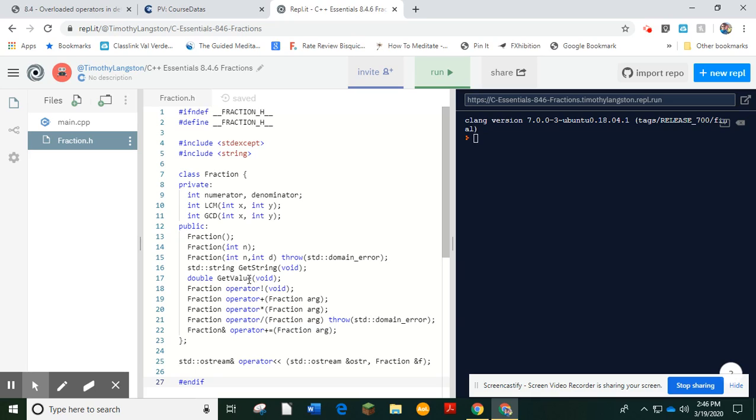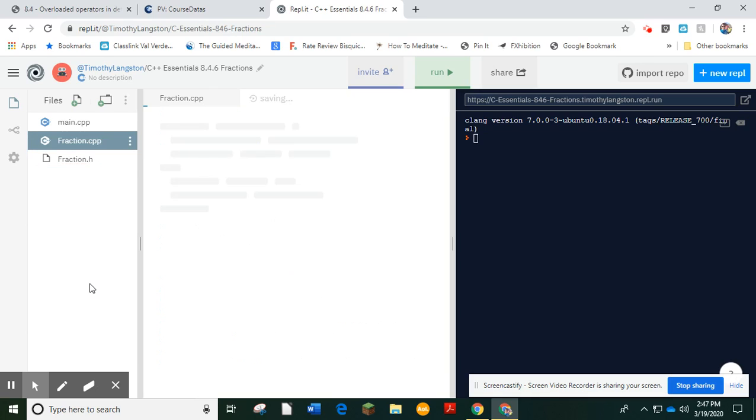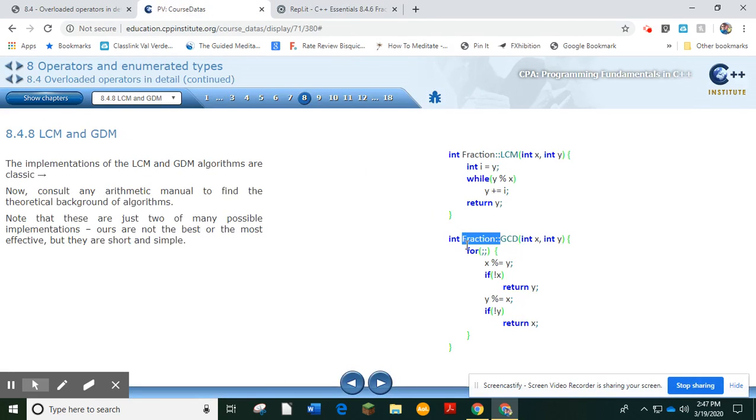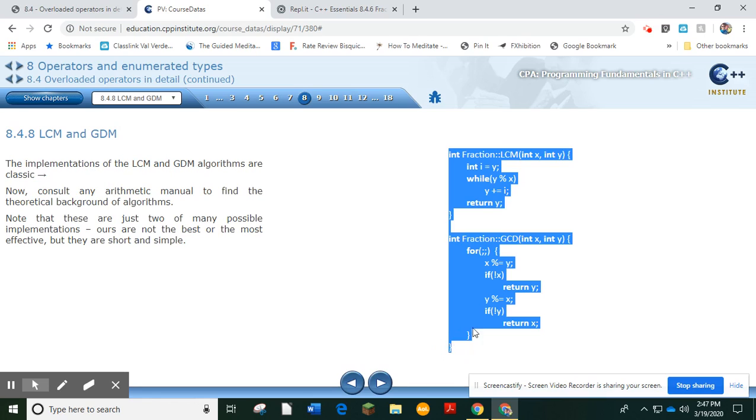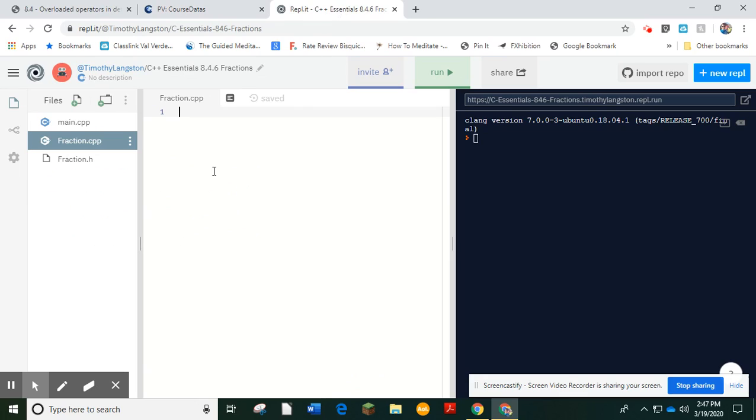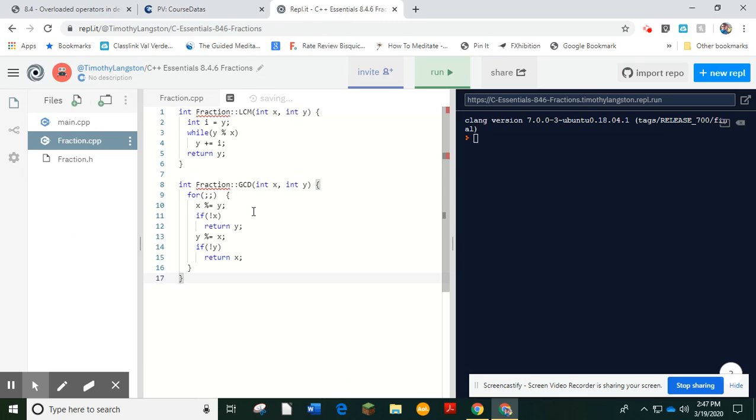So I've got fraction.h. So I'm going to create another file, and I'm going to call it fraction.cpp. Okay. And that is going to contain all of my definitions. So I'm going to copy that over, and boom. That's going to be my first part.